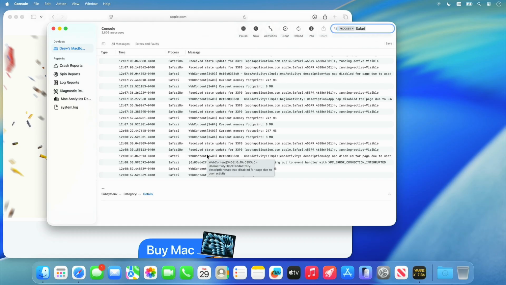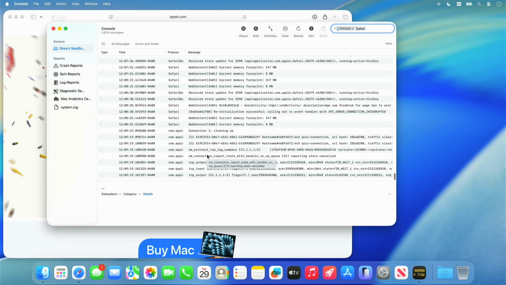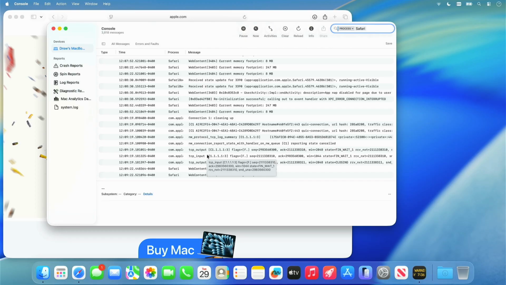And this can be great for diagnosing application errors because you're actually going to be able to see messages and errors that might not be shown in the Mac's graphical user interface, but are instead being output to the console by the application. So this could give you some additional insight into why something's not working the way you might expect in a specific application that's currently running. All right, I'm going to close out of that.